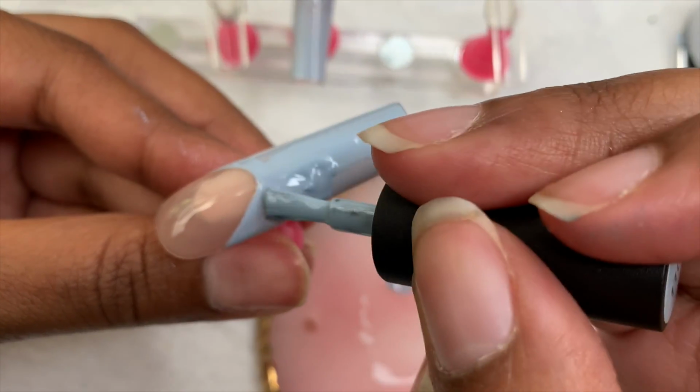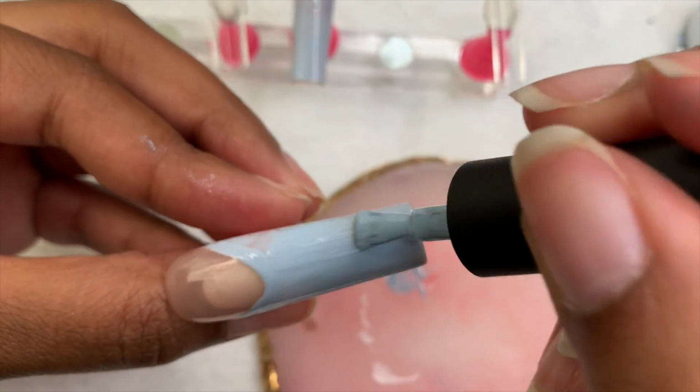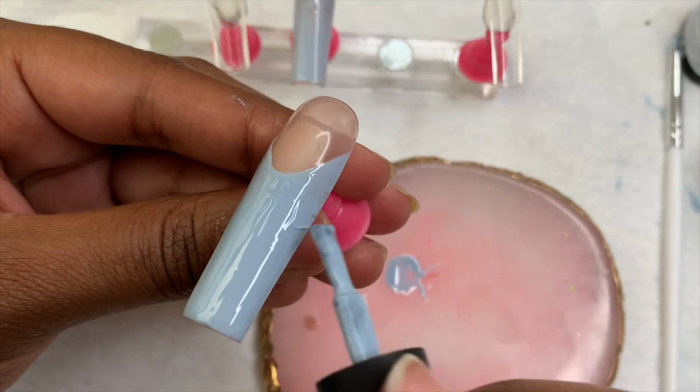It's pretty simple. And like I said, my smile lines didn't really come out perfect, but they were pretty decent. I'm happy with those. So I'm just going to finish up those nails so I can move on to the next step.